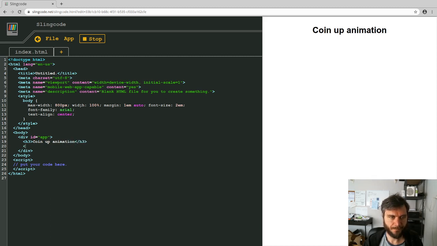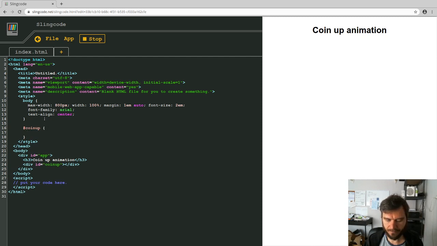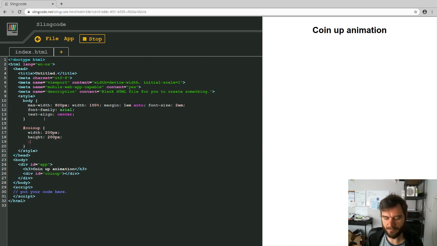And I'm going to create my little div. And we sort of want this div to be a square of some reasonable size. So coin up, and we're going to say width 200 pixels, height 200 pixels, and we're going to give it a background color.